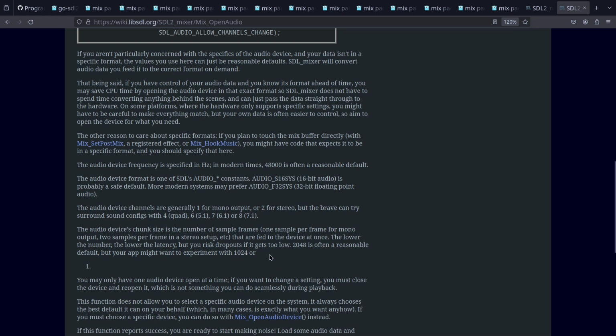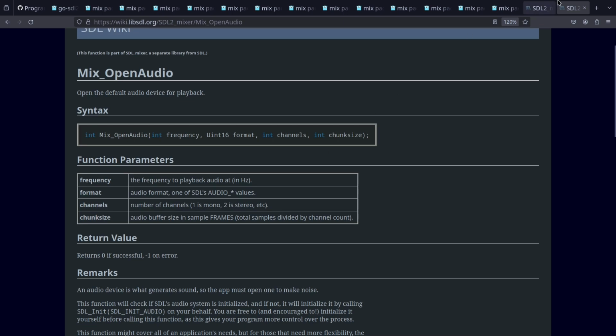And you can read more about these, but we're just setting up an audio device. So basically, I'm using the safe defaults. And for this one I'm using 1024. If you get crackling, you can use a larger number. Try 2048. If you think it's delayed too much for you, it should be okay. It's just a simple game. But you could put this down to 512 or something like that. So I'm just showing you what this looks like, and where's the Go version of it.